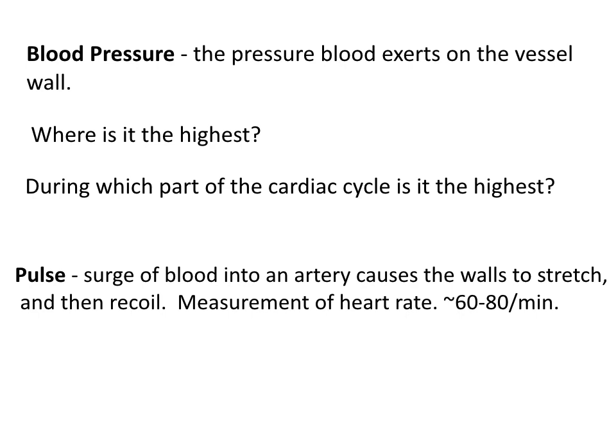Because when the heart contracts, all that blood's being pushed out of the heart and your blood vessels have to expand. You can feel this as your pulse. So if you put your fingers on your wrist, you're feeling an artery there. And every time you feel that pulse, it's that stretching of the arterial walls. Remember, they have that elastin that happens when the heart contracts, when it's in systole. And usually your pulse should be around 60 to 80 beats per minute. So your pulse is actually recording your heart rate.